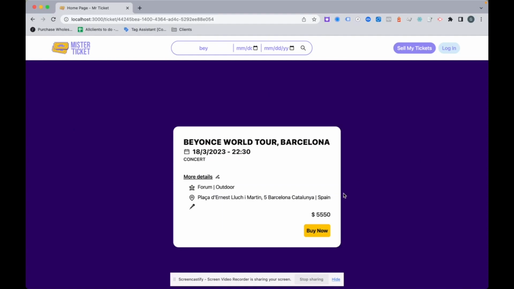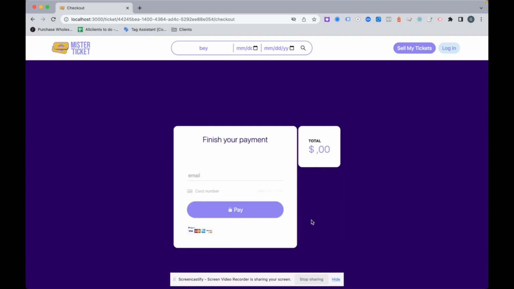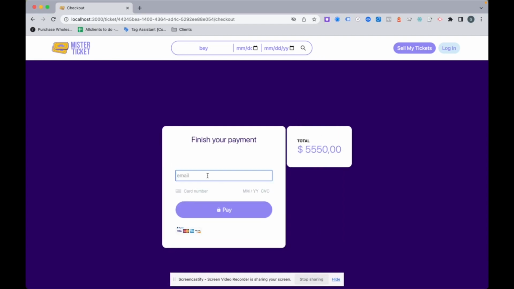We have a little bit more detail here just to make sure that this is actually happening in Forum. And it's for a reasonable price. I think this is reasonable to see the Queen. So I'm going to go ahead and buy that. And I'm going to enter a few details.